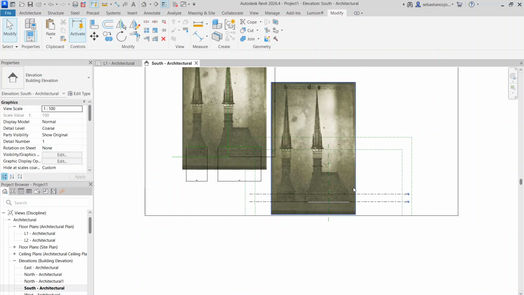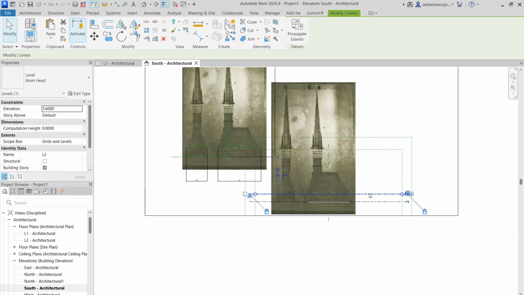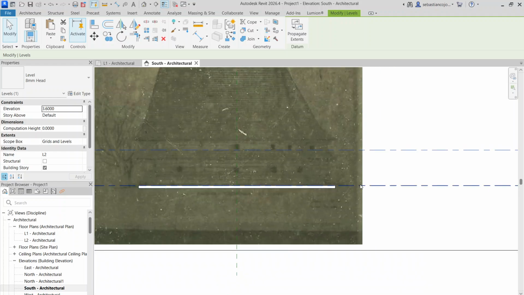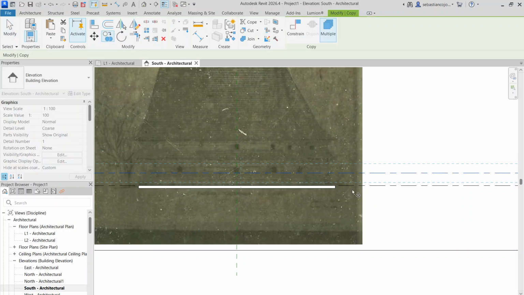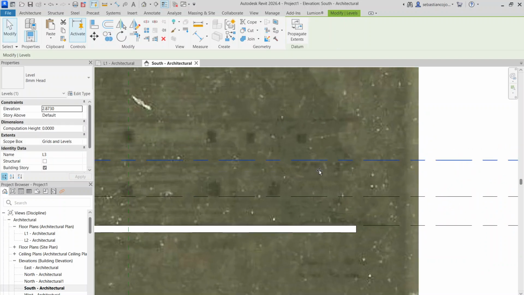So now we are preparing everything for the project, and we're going to set some reference lines. Something like this. I think something like this.